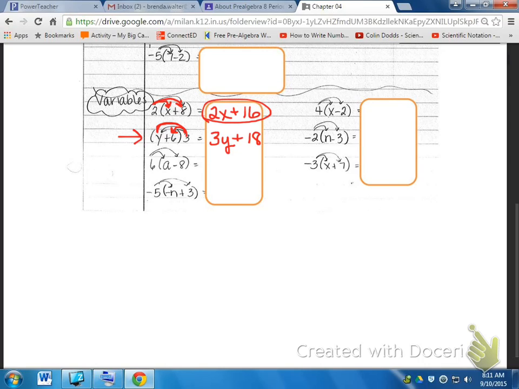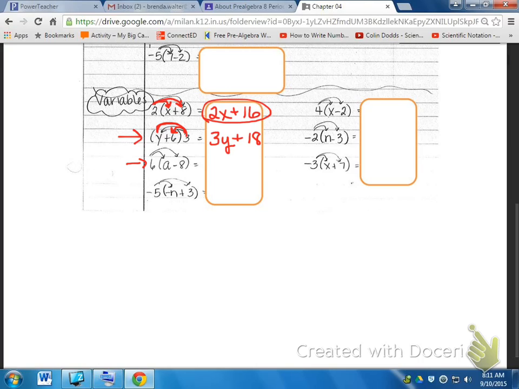All right, let's try 6 times the quantity A minus 8. How about somebody that hasn't gotten a ticket today so far? I have a question. Oh, yes. It doesn't matter which way they are, like if 18's in front? Well, generally what you want in these is the letter term first and the plain constant, the plain number, last. That's usually how you should write it. Good question.